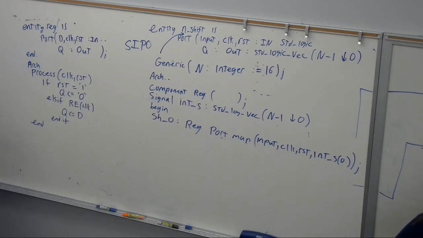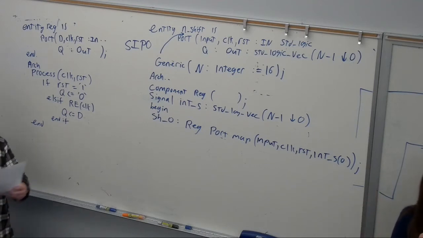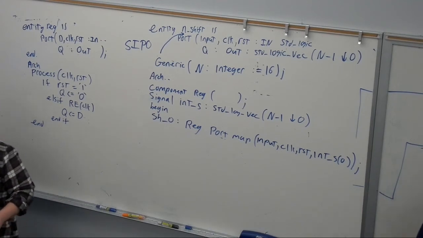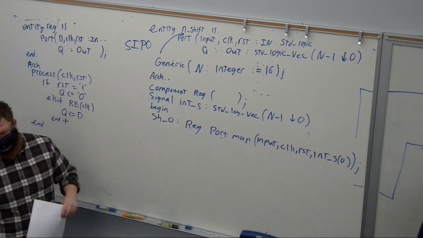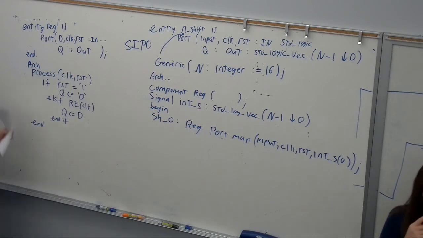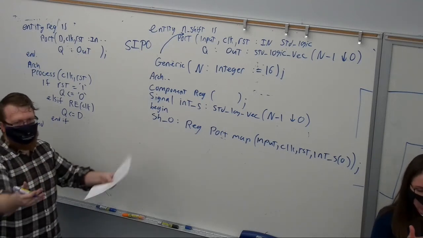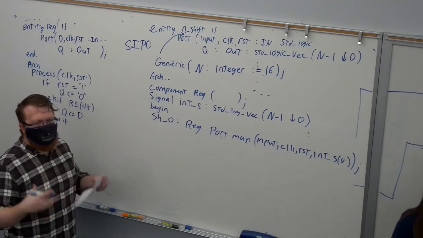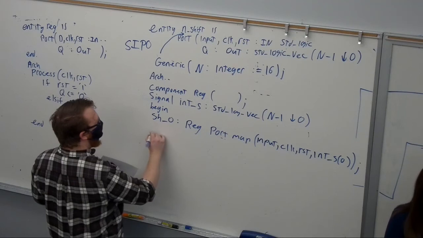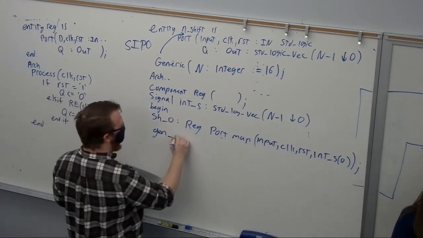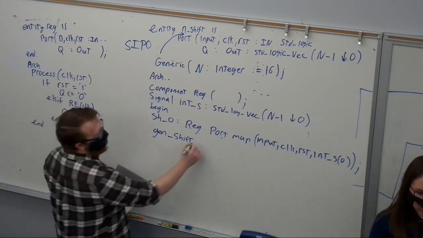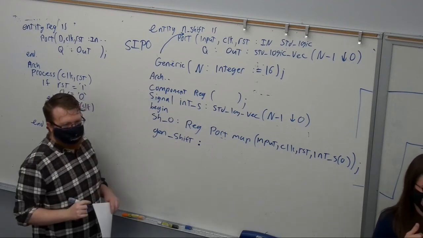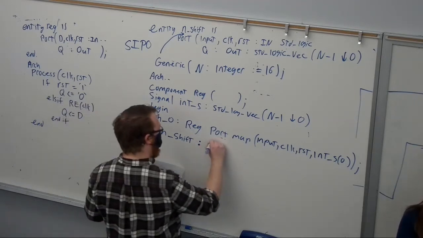Okay, so I've made the first one. Now, after that, what you have hopefully noticed is that I keep building like the first and second register. And after that, I just say, and then you keep doing the same thing, right? And then keep going, right? So that's what I'm going to do. I'm going to build the first and then just say, and then keep going. Why does that work? Well, or sorry, how does that work? Well, this is where generate comes in. It's like a for loop. Just keep going until you've reached however far you've wanted. But instead of a for loop, we use a generate loop. Now, there's this weird thing in VHDL, well, it may be weird depending which programming you're coming from, that we actually get to name our loops. And that's helpful in debug. So the name of the loop is gen_shift, generate shift. And I'm just going to write this.